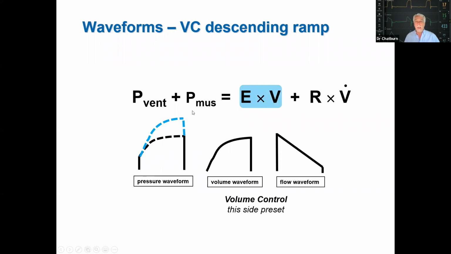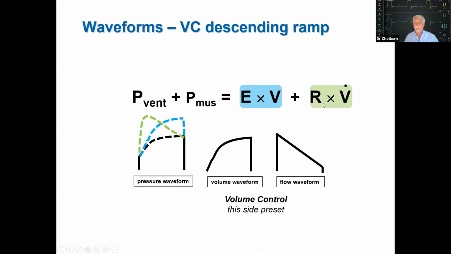And now, if the elastance increases, what we're going to see is a larger end inspiratory pressure. And in fact, if this waveform is set so that the flow is 0 at end inspiration, then this term goes to 0, and all you have is the elastic pressure. So in that specific case, the end inspiratory pressure is the plateau pressure. And you don't even have to do an inspiratory hold, which some sick patients can't tolerate. So that's a nice little tip to keep in mind.